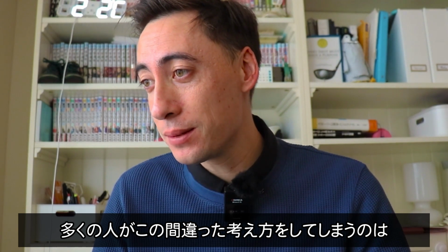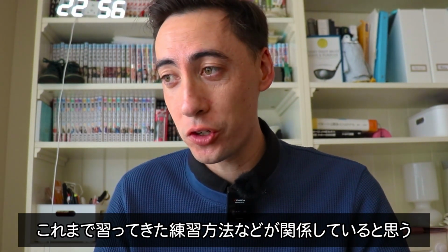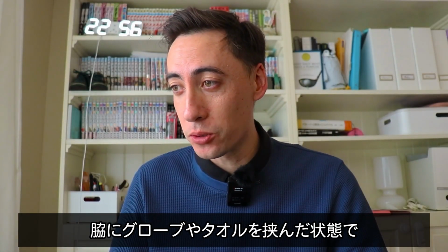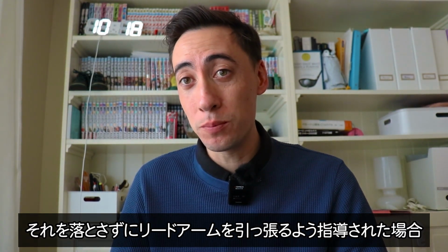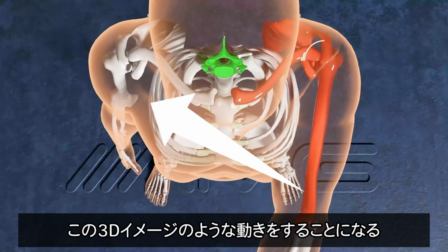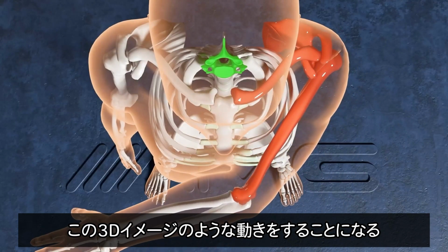Now, in my opinion, the main reason they think they have to do this is the instruction they have been told. Think about it. If you put a glove or a towel in your armpit, and you're taught to keep that there and then just pull your arms across the chest, what's going to happen? You're going to move the arm exactly like they are demonstrating in this little 3D system.